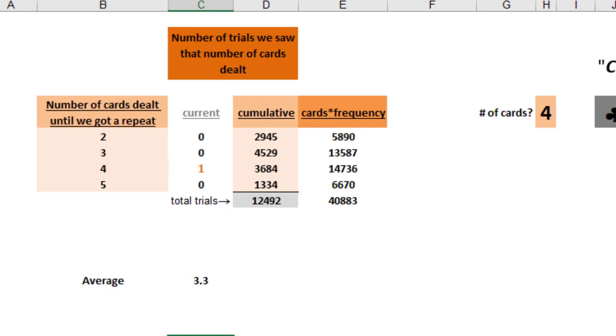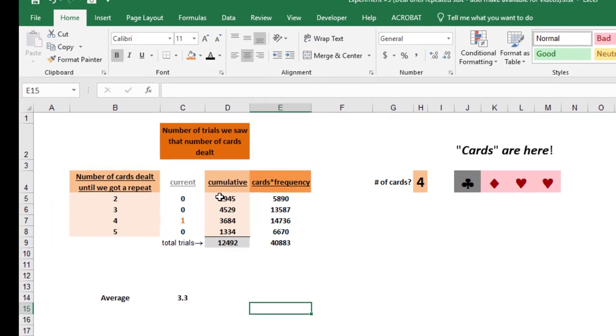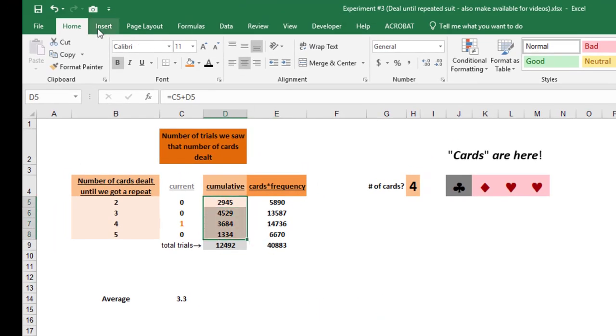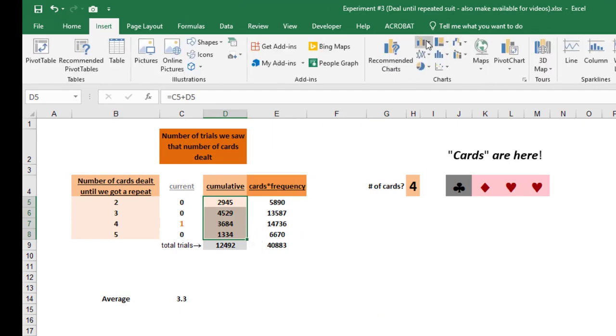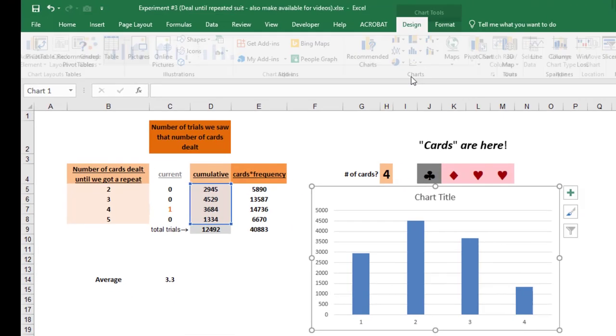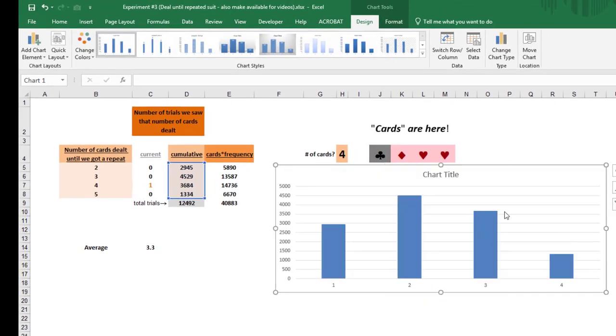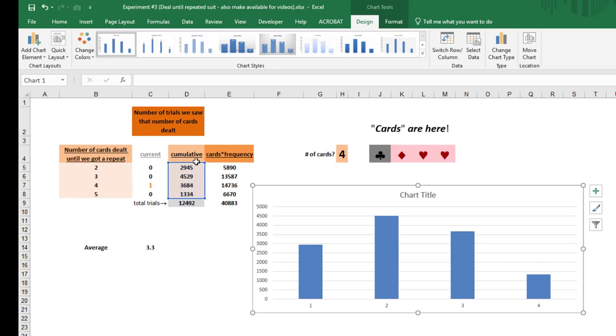I want to look at a visual of that, because you can actually see averages on bar graphs. So I'm going to show you all how to make a bar graph off of your data right now. The data, if you remember, is here, but the frequencies are here. So you've got 2 dimensions, just like we talked about a couple weeks ago with statistics. So we're going to want this on the horizontal and this on the vertical. The best way I've found to graph this kind of stuff in Excel is to select these first, then go to Insert, then go to the bar graph option, and then just drop it in. And that right there, my awesome friends, is these frequencies graphed.